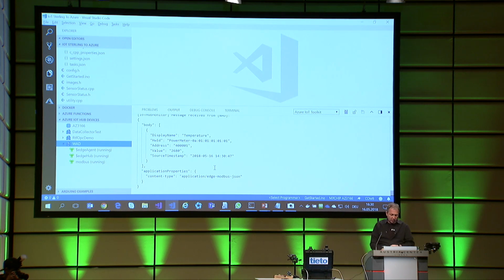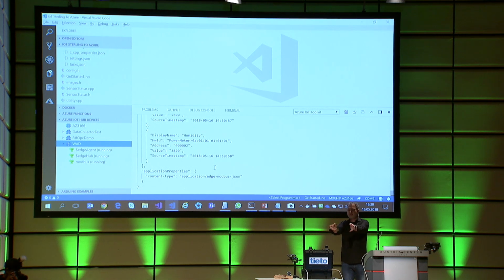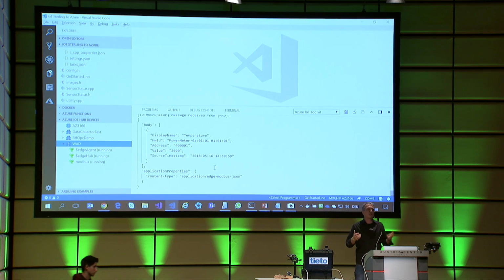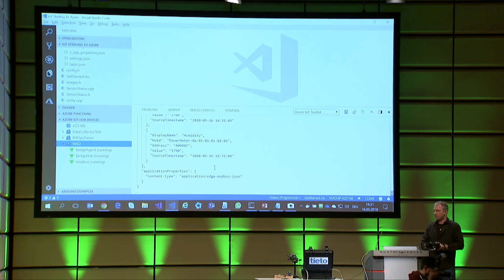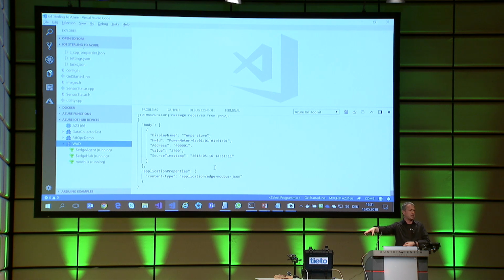Okay, that demo worked as well, but to be honest, it didn't add very much value, right? We're just, again, having data, and the edge device here acts just like a proxy, nothing else. So what should we do now? I guess we should do some calculation, some data processing on the edge device, to make this sample a little bit more useful. And I already talked about the consistency.